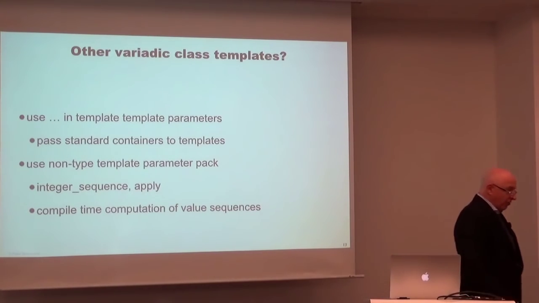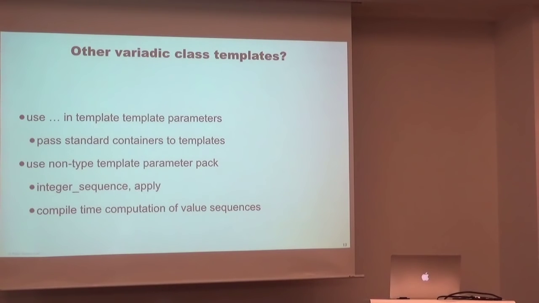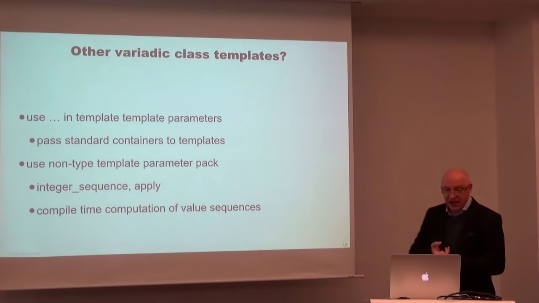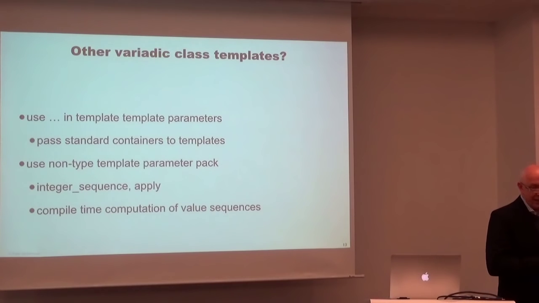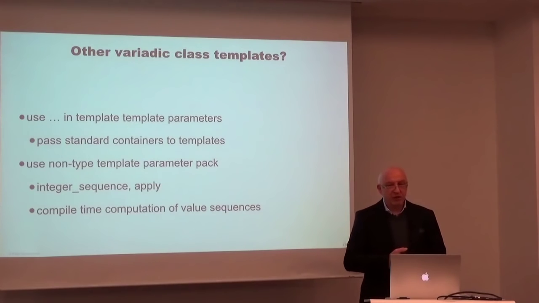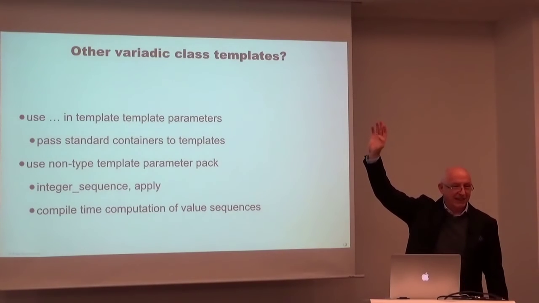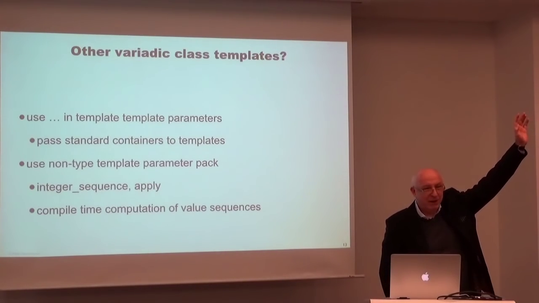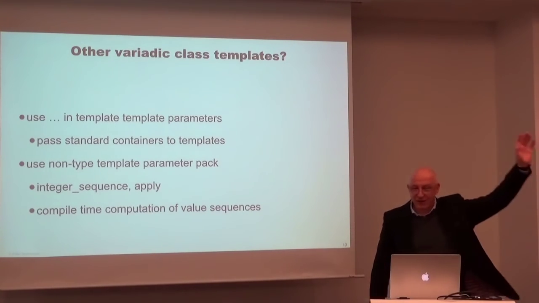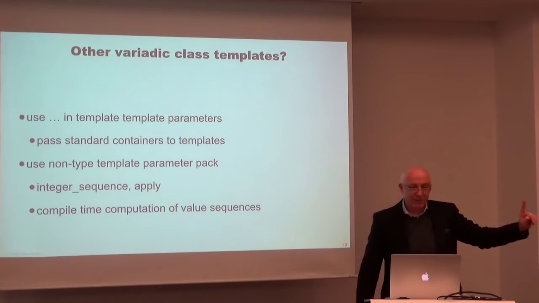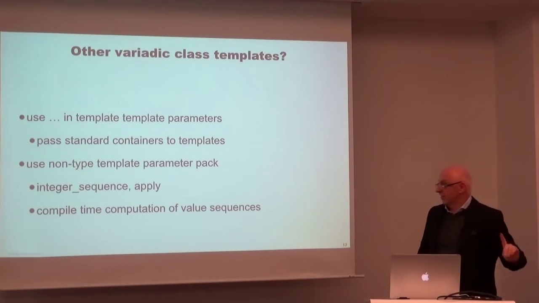What is another use? We got functions with a variable number of arguments and types. We got tuple-like things, but there's another use of variadic class templates, and that's template parameters. Who of you has written a template class using template parameters? Who has never heard of template parameters? Go home, take your C++ lesson. Maybe read Vandevoorde's book on templates.